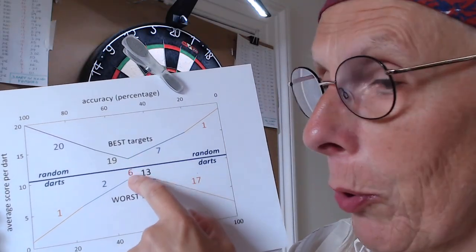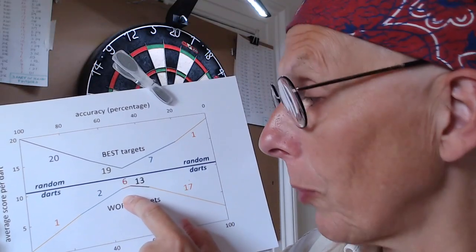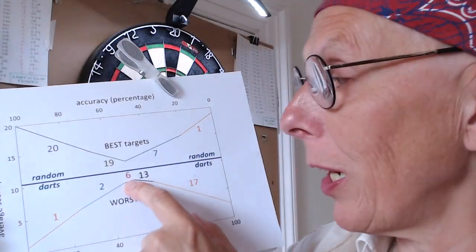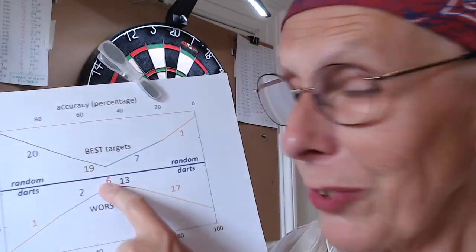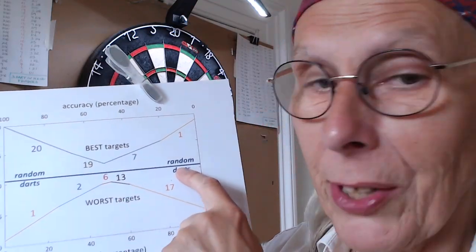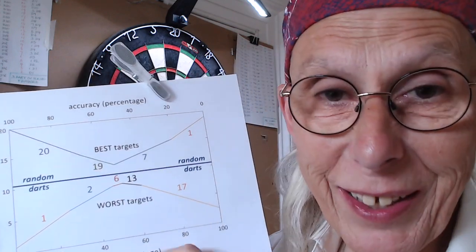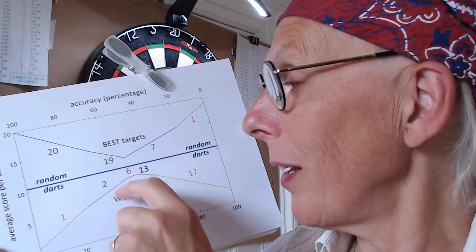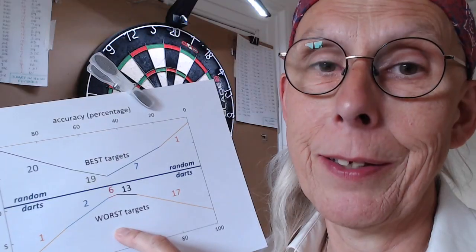There's only about a 3-point difference between the best possible thing you can do and the worst possible thing you can do. So if you're a 50% player, you literally can't do better than this and you can't do worse than that. And it's just a 3-point difference. And in the middle is this line. This is random darts. That's a blindfold player. So a 50% player basically is a blindfold player because they can't do well and they can't do badly either.